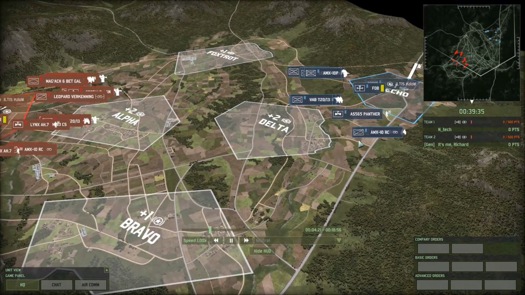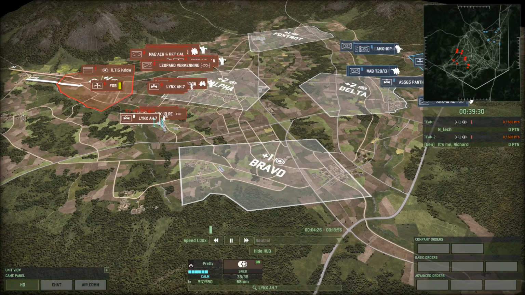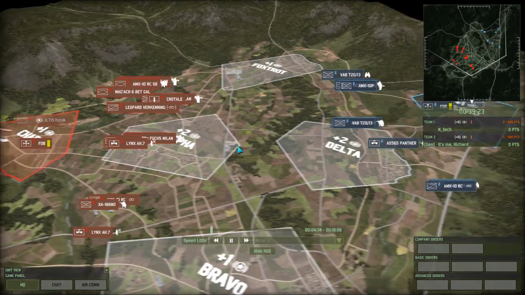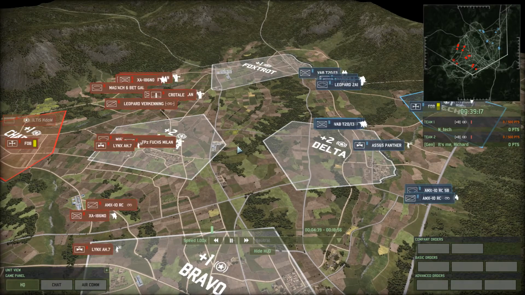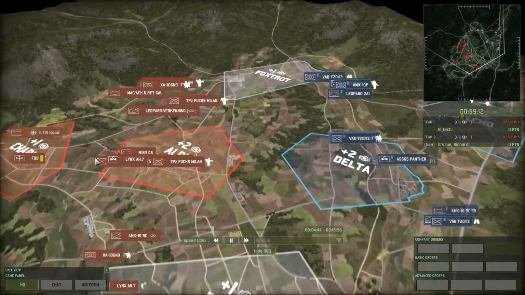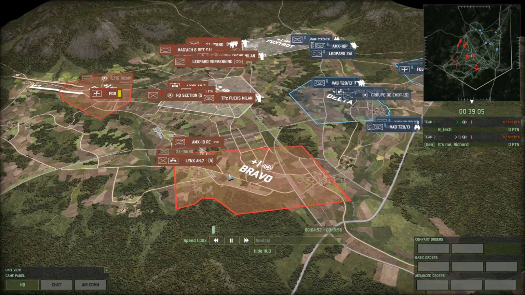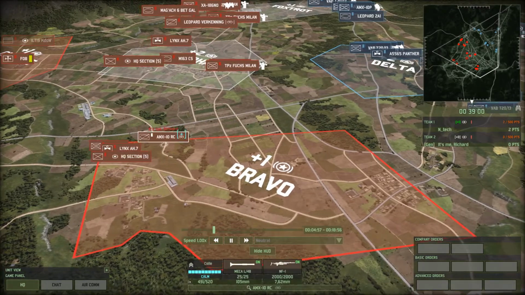Since the guys going to Bravo don't have any air defense with them, that Lynx AH7 could be troublesome for him. Lynxes are fast. So both players cap Alpha and Delta at the same time. However, Faust is going to have the +1 tick since he is capping Bravo. Yeah, immediately the Lynx is taking off.